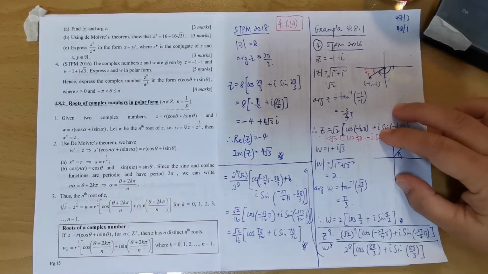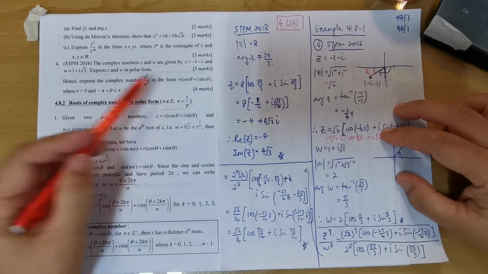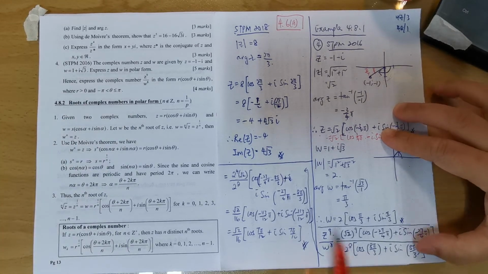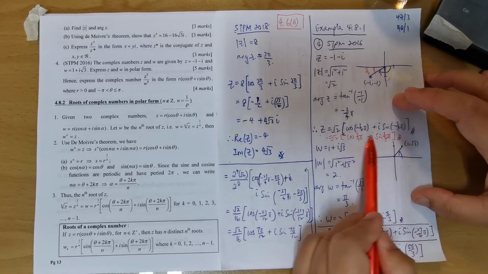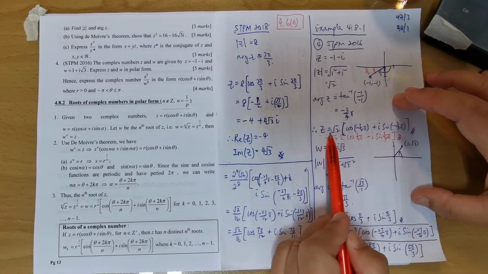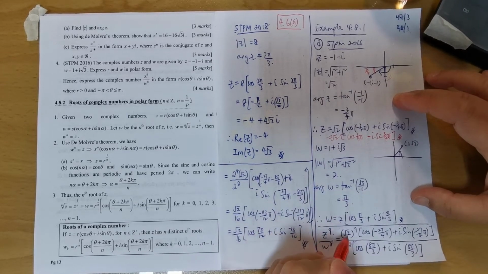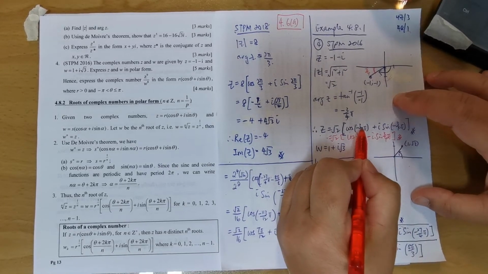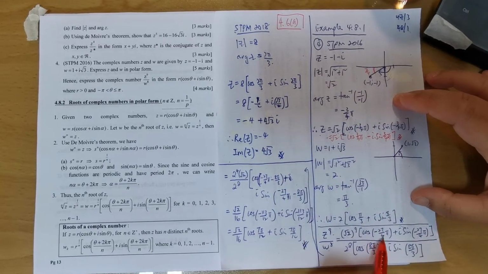Alright, okay. Now, we go to the second part. They want us to express this one in polar form: z power 9 over w power 8. Okay, so this is z. Remember, we use back the original one. We don't use this one, original one. So modulus also power 9. Then the argument is multiplied with 9. When multiplied with 9, negative 3 over 4 multiplied with 9 is negative 27 over 4.